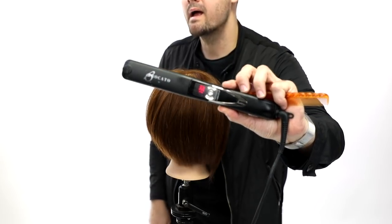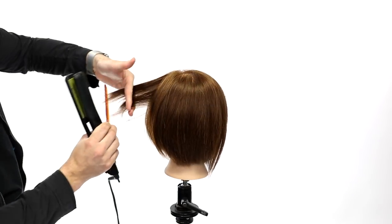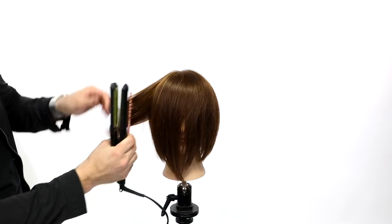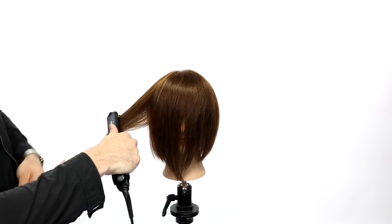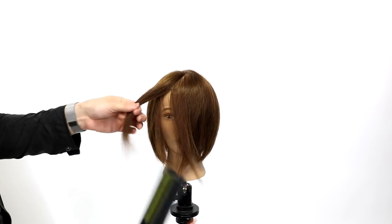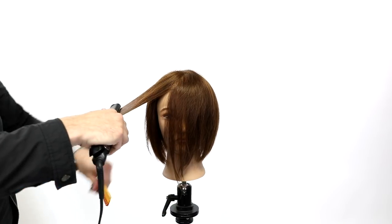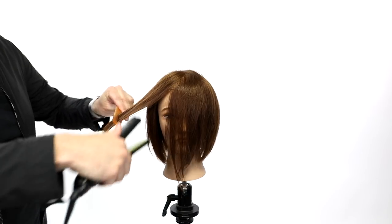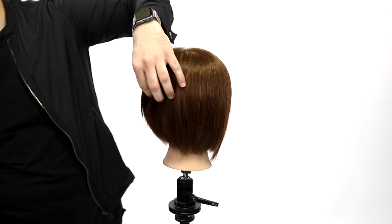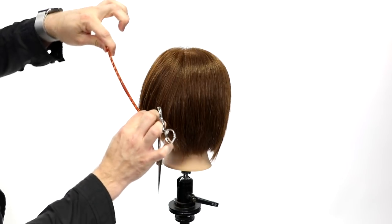Let's get started with our step by step. A few tools make this technique easier — this is the Broccato Vibra straight iron. We're assuming I've already done a bob haircut on this mannequin. I polish the hair using the Vibra straight iron, which allows the hair to fall more uniform so when I'm cutting it dry I can see the weight and how it's shifting throughout the haircut. I go mid shaft to ends with the iron, and focus the blow dry on the base.